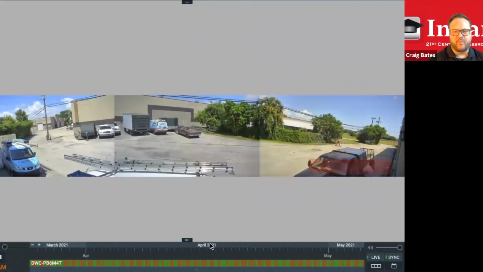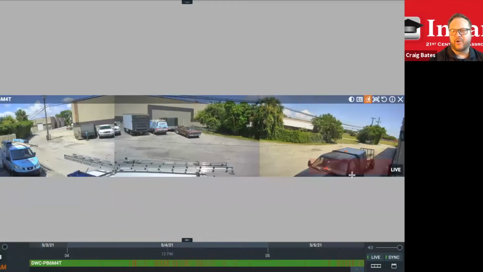If you're using a scroll mouse, it is beautifully simple, because you simply place the cursor over it and scroll forward to zoom and backwards to zoom out. In this case, I'll have to use these because I'm using a trackpad. But you can see how it starts to zoom down to days, and then you start to see some hash marks. You're getting times now, May 2nd, 3rd, 4th, 5th, and so forth. And you can get as granular as you would like, down to minutes. I'm going to click right over here, and all these red hashes are when movement occurred.